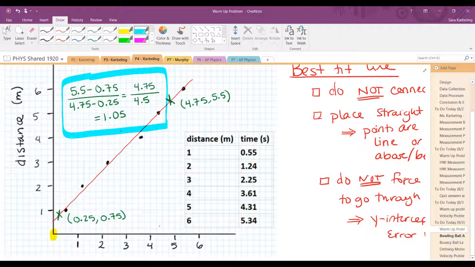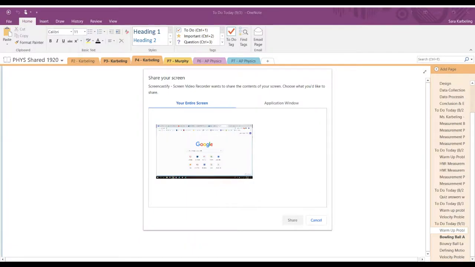As long as you draw your line carefully, and your line looks reasonable, and as long as you find points, and then follow through in the appropriate way, it's fine. So I would say that if you got an answer somewhere between 0.7 and 1.3-ish, we'll call that a win, okay? If you got something like 2 or 17, then that might be a problem. Then you have to be a little bit more careful, and let's go back and check. But as long as you got something pretty close, we're good.